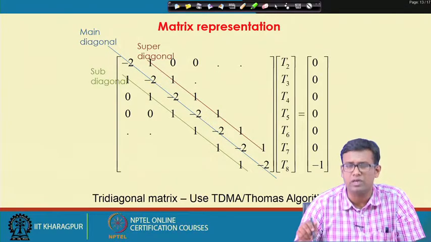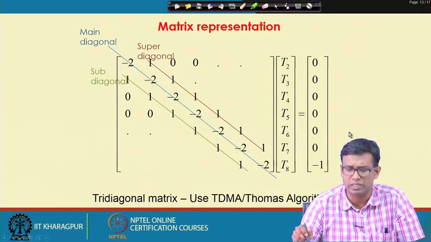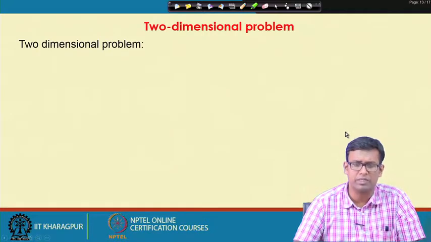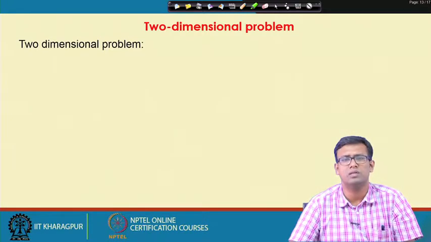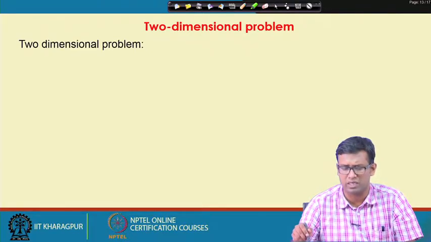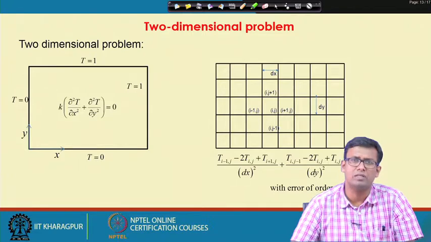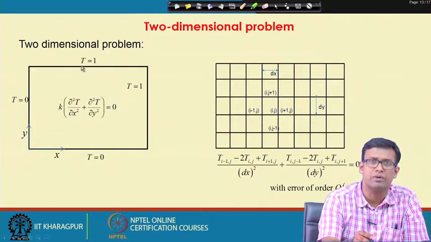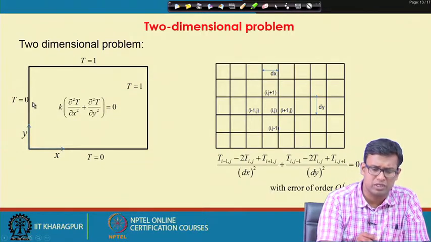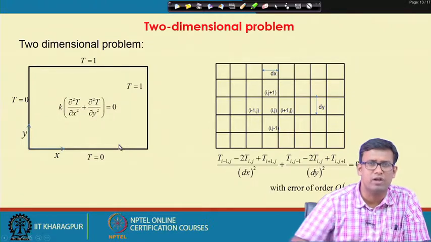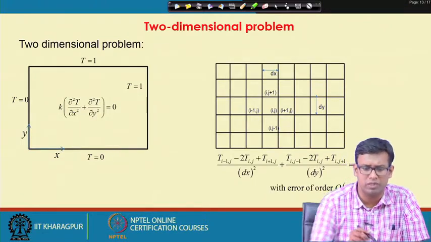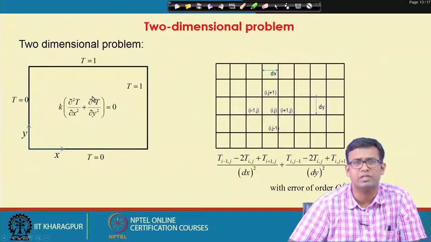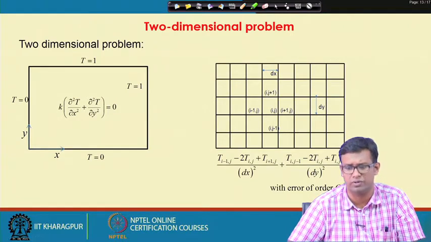Now, the interesting thing which we are focusing on more in today's class is the two dimensional problem, and the same thing can also be observed in a three dimensional problem. We will discuss it later. So, we have a similar problem. We have a rectangular plate, all the boundaries are given with a constant temperature boundary condition. So, the value of the variable is known at all the boundaries, and we have to solve a partial differential equation which is Laplacian of T equal to 0.